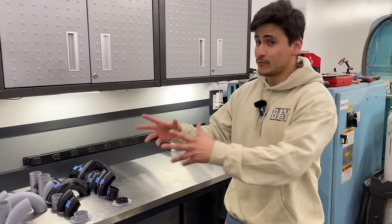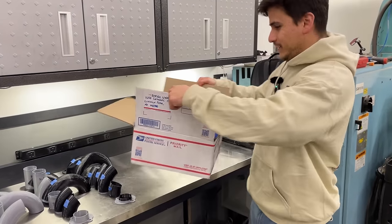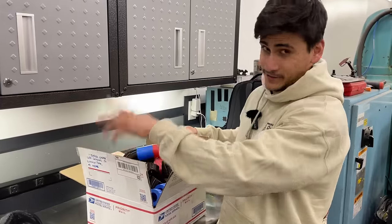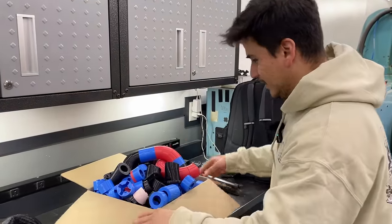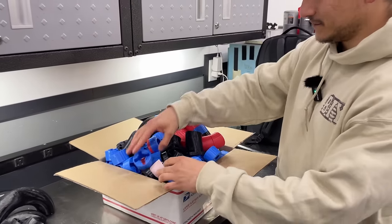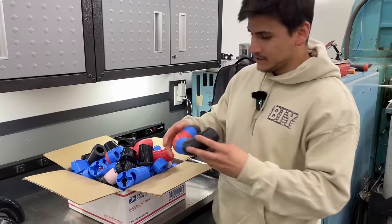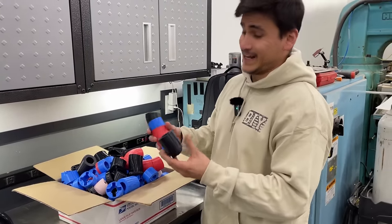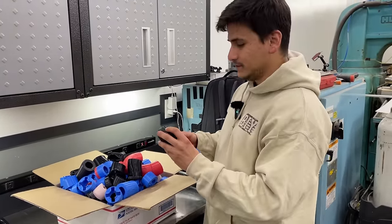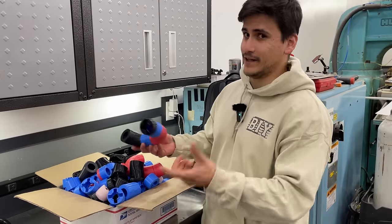So before we actually got the 3D scanner, I went ahead and 3D printed our own kit because we spent all our money on the 3D printed collectors. So you can see here, I've 3D printed, I don't even know how many straights and bends and stuff. And so we're going to give this a shot on the passenger side. This is going to get us maybe 90% of the way there. And I cheated a little bit because we have CAD. I was able to 3D print very specific bends that I know I needed.